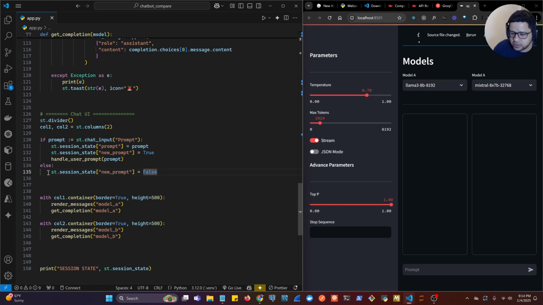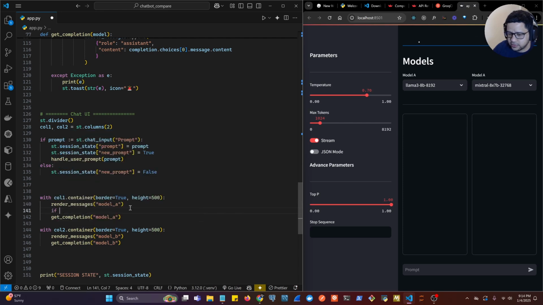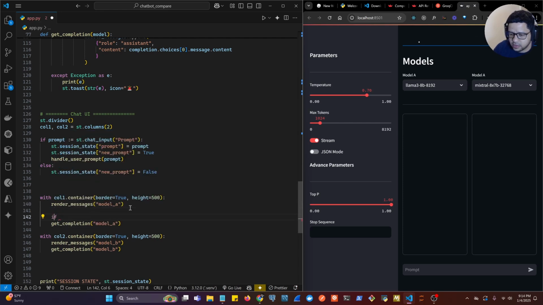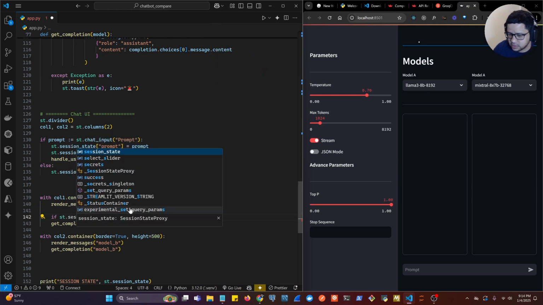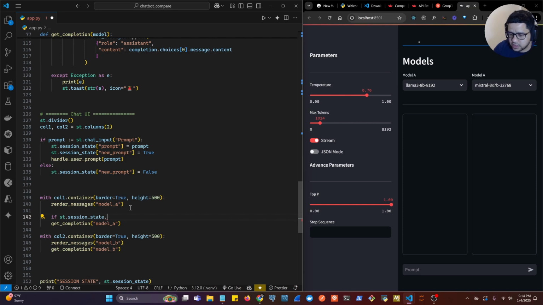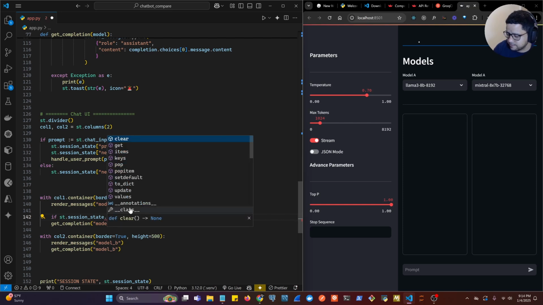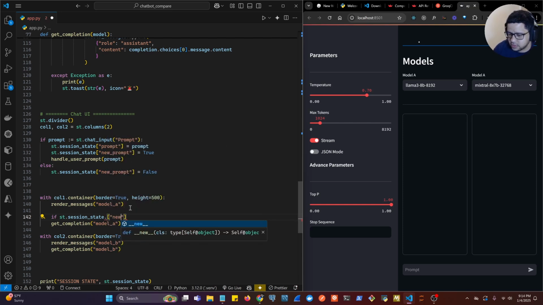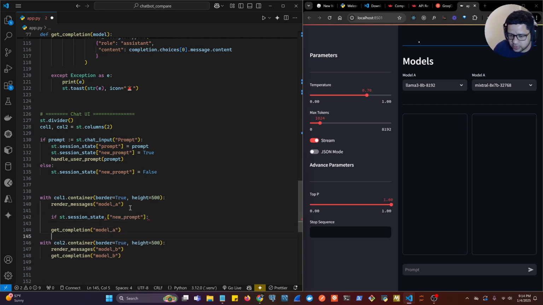So now with this, we can check here that if session state, or sd.session state, dot new underscore prompt. If we got a new prompt, then we want to call this function.